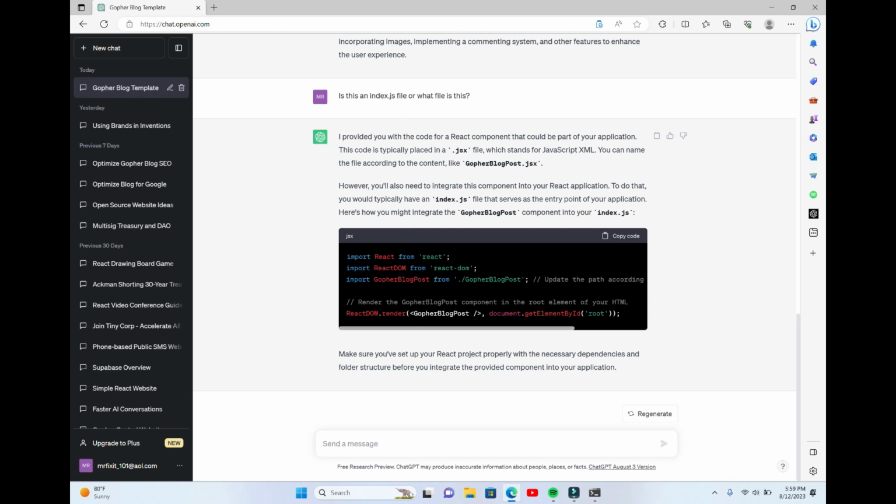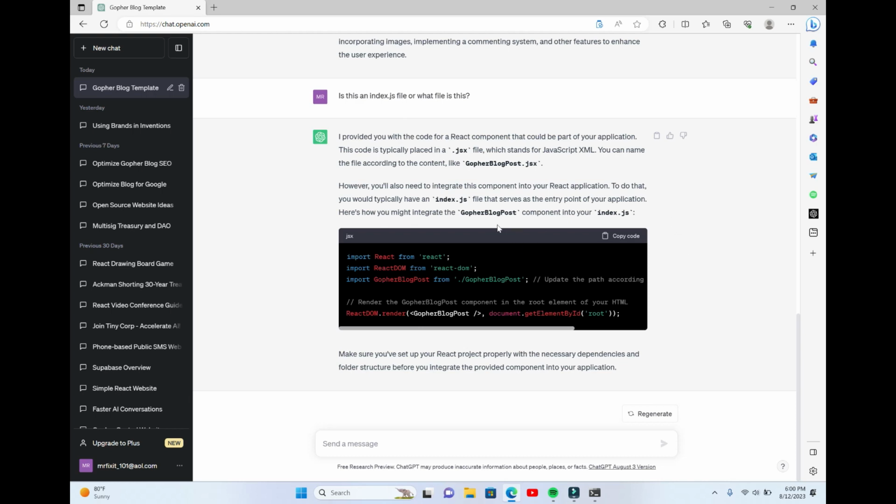This code is typically placed in a .jsx file, which stands for JavaScript XML. You can name the file accordingly, like GopherBlogPost.jsx. However, you also need to integrate this component into your React application. To do that, you will typically have an index.js file that serves as the entry point of your application. Here's how you might integrate the GopherBlogPost component in your index.js.